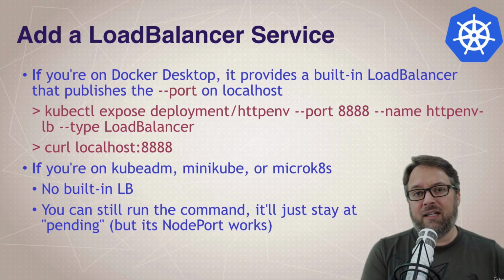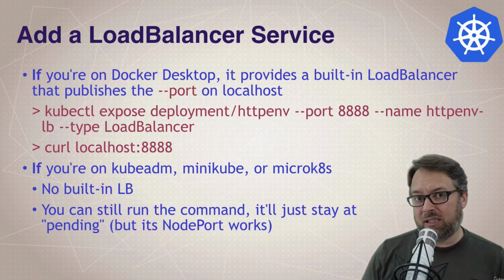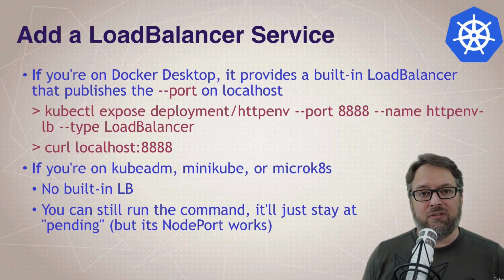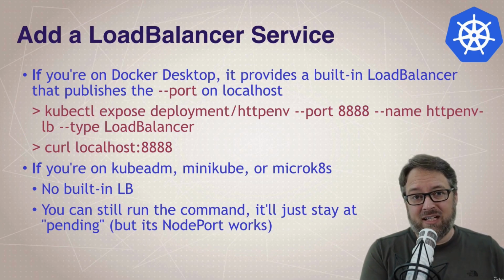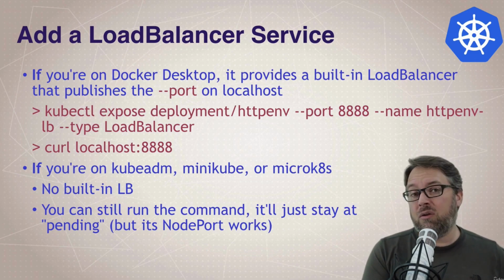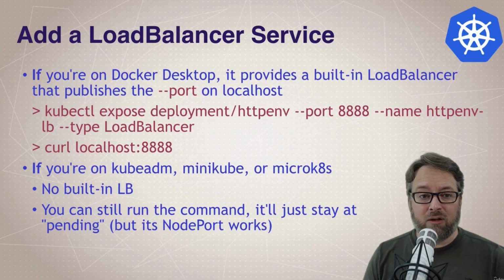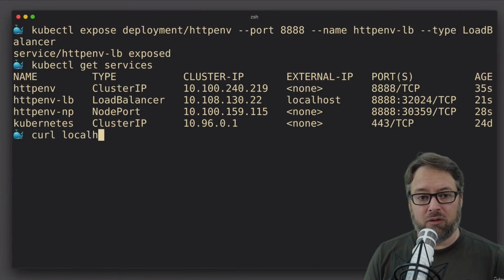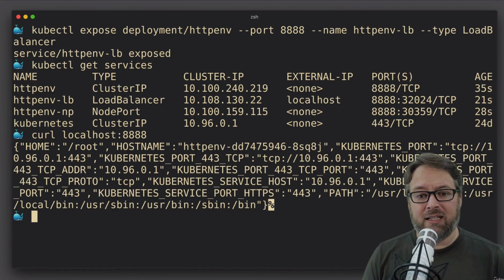The nice thing here is that that is the one way to have your Kubernetes on a specific port outside of the default set, right? So when we did the node port, we were defined or limited to that set in the 30,000 range. And if you wanted to do something like you would with Compose or Swarm or Docker Run locally, where you just want to run it on a port like 80 or whatever, you can now with Docker Desktop using the built-in Kubernetes. You can do that load balancer and just type in that port there, and it will be responsive there. So now on Mac or Windows, I could type curl localhost 8888 and get that response back.